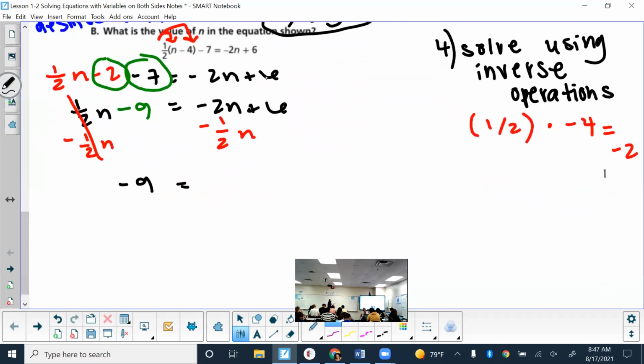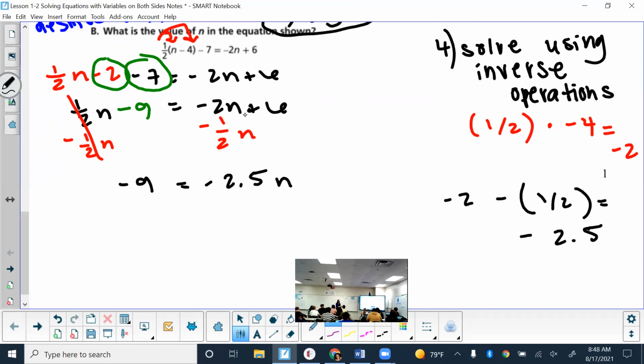On the right side, if you're not good with subtracting fractions, you can also put this in your calculator. So we have -2 minus, and you're going to want to put this in parentheses, 1/2. Practice entering a fraction in the calculator. What do you get when you do that? -2.5. Okay, good. I'm gonna put the decimal version because that's cleaner to look at. But yes, -2.5 is what you get. Questions there?